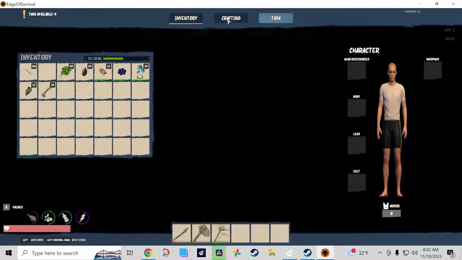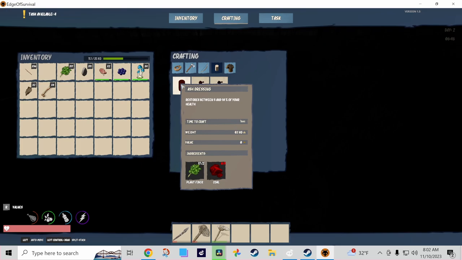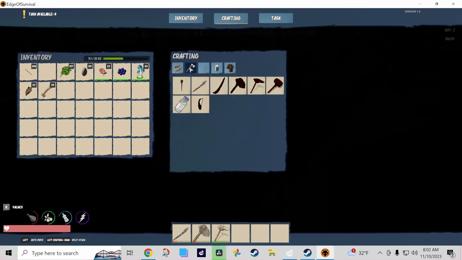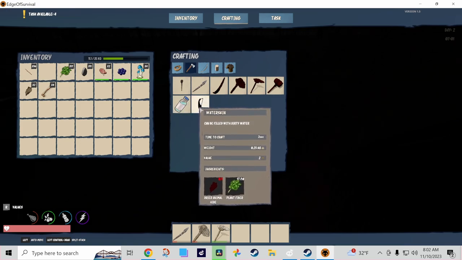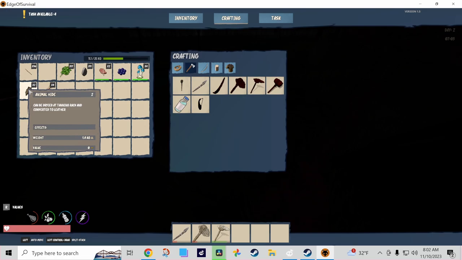So hit inventory. Crafting. This is the ash dressing. Rope. Oh, can be crafted from sponge flowers. Don't really know what it is for, though. A water skin. I have animal hide.